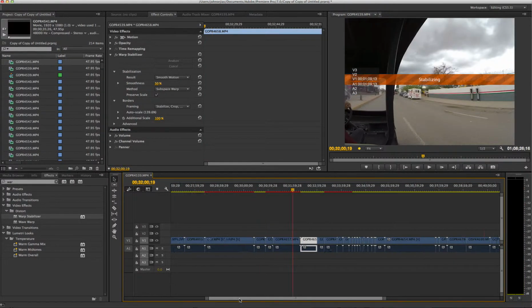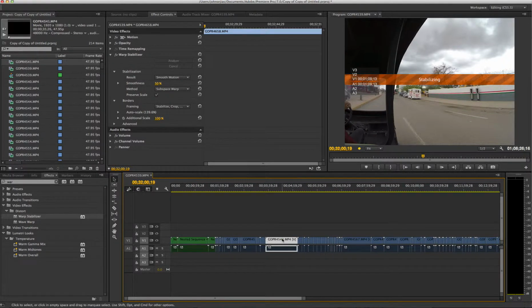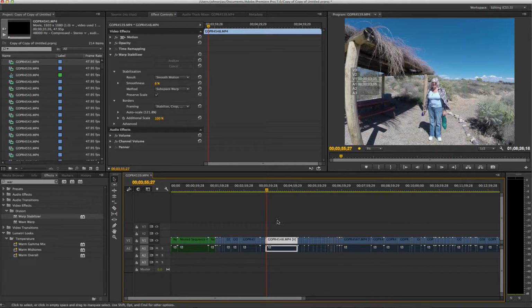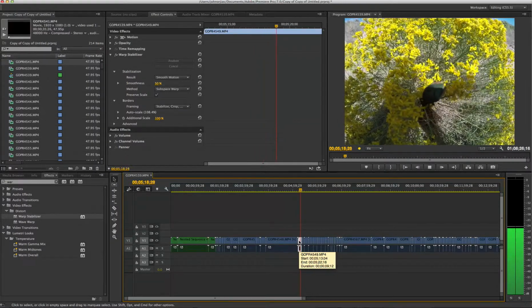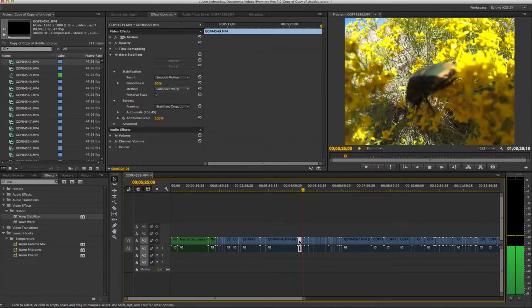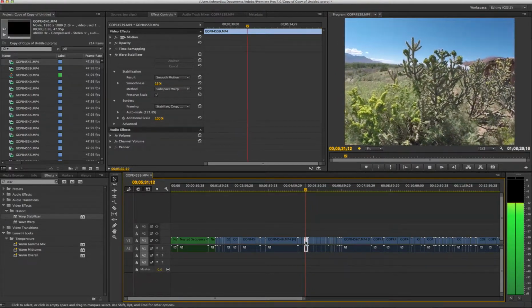So let me go back a little further to ones I definitely had started out the right way. So here we go. This one, for example, I got down to 6. What I do is basically you go through, you watch the video, and as soon as you see distortion... Like this one, I'm for the most part holding it still. I do zoom in and out, but the camera itself is fairly still. So I left it at 50. See, that looks pretty good. That one's at 50. Now, this one, I have it at 12.